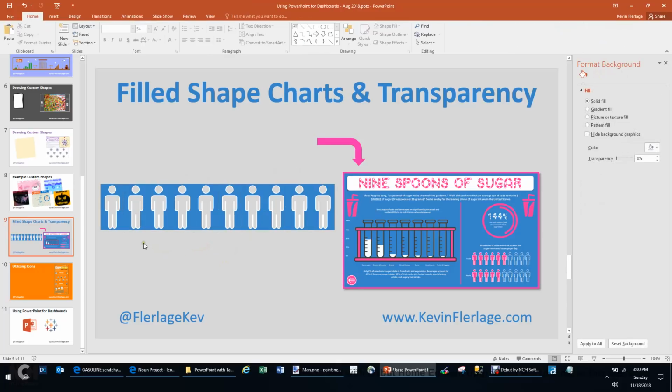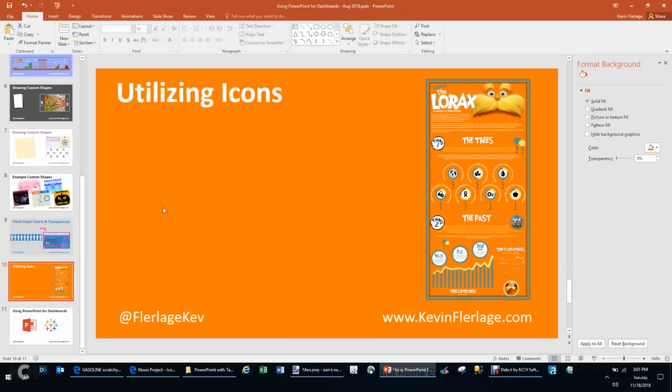Now one key is, I've seen other people write about this, we don't advise that you ever cut off an arm or have half a guy. If you're going to do this type of chart, it's typically recommended that you do a full round to the nearest 10%. Now if you were to do something that's not a male-female type chart, if you want to just fill a test tube, for example, like I did in this particular one, you could have it at any raw percentage. It doesn't have to be rounded.